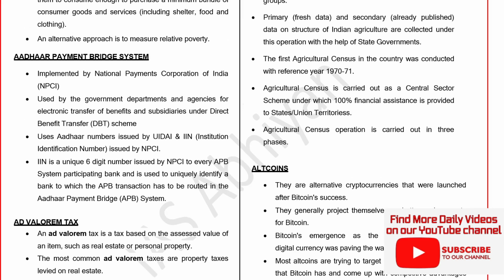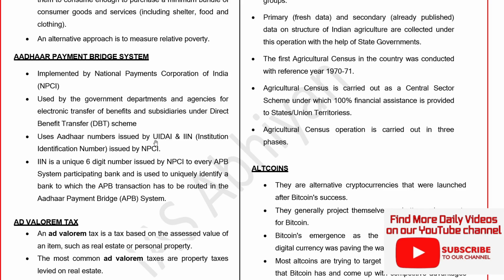Moving forward, Aadhaar Payment Bridge System, implemented by National Payments Corporation of India (NPCI). So basically, Aadhaar Payment Bridge System is implemented by NPCI, that we have to remember, used by the government departments and agencies for electronic transfer of benefits and subsidies under Direct Benefit Transfer Scheme. So this Aadhaar Payment Bridge System is used by all the government departments and agencies for DBT, that is Direct Benefit Transfer Scheme.